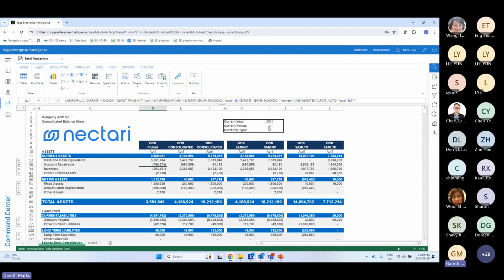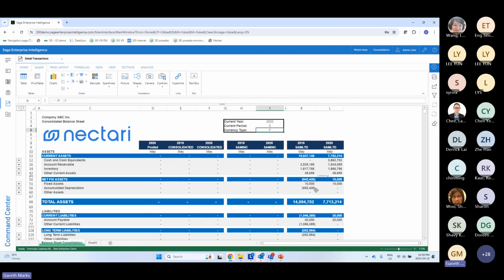Now, this report that I'm looking at is still dynamic, so I can go ahead here and change the period to 5 and click enter, and you're going to see it's going back to my database and loading all the formulas and fetching all of the data that we have, and then we'll simply bring that information in for you as an organization and change that data. So now you're seeing your balance sheet based on period 5 with the year 2020. And again, we can change this to the year, the period, the currency type, whatever you choose. Again, this is pulling all the information directly from your Sage 300.